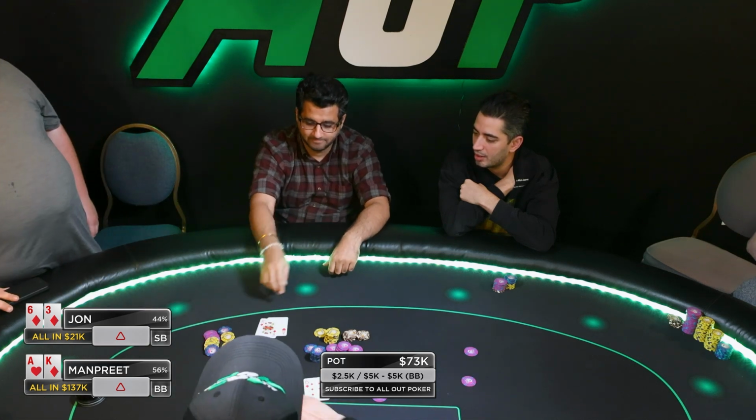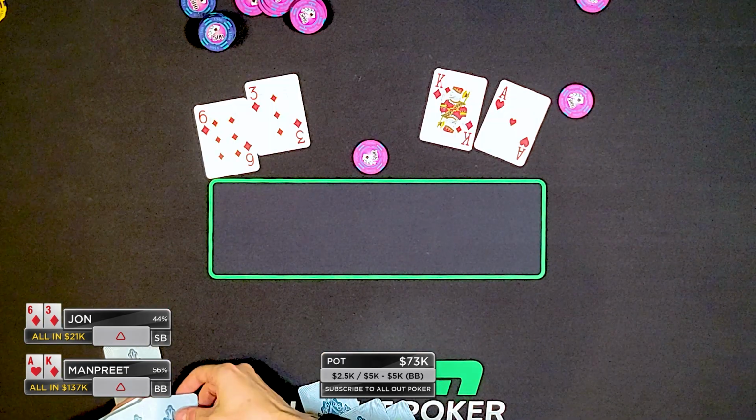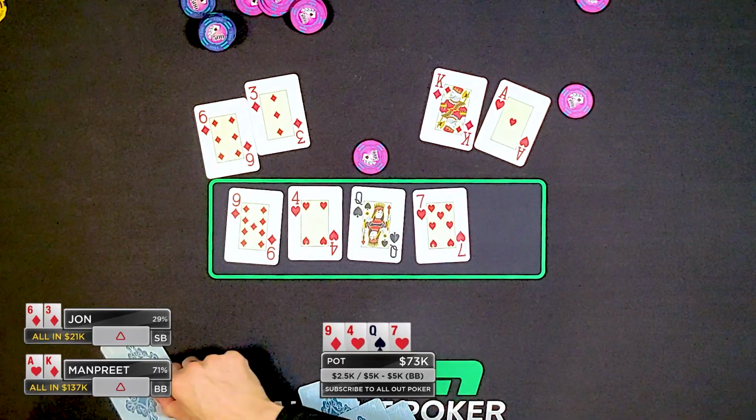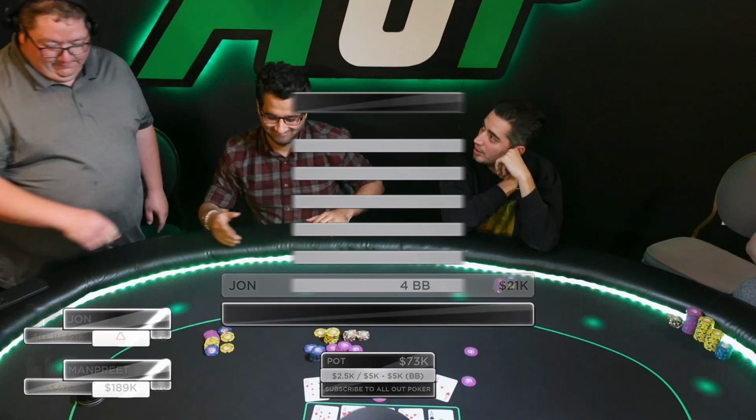John telling Manprit he's got a really, really bad hand. Gotta love John's sense of humor. He's got live cards, though. Needs a 6 or a 3. Oh, that 7 gives him some straight outs. Doesn't get there, though. Ace on the river.